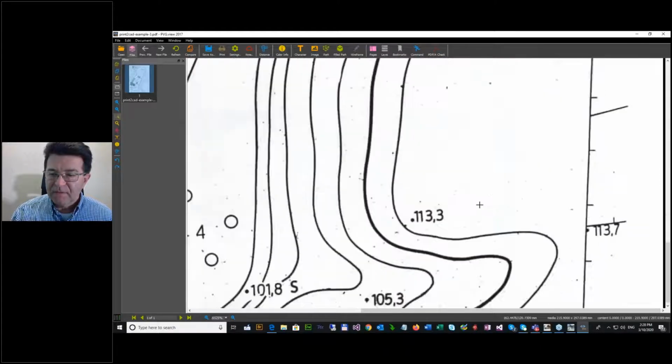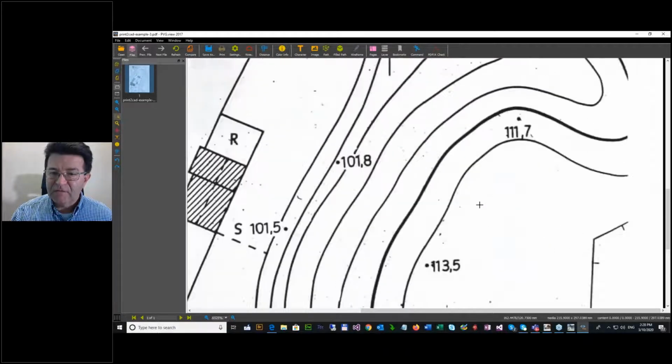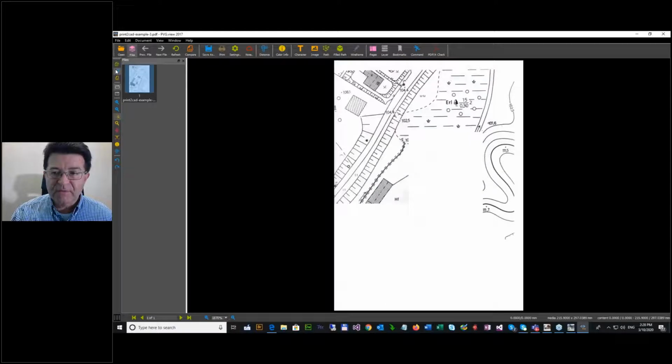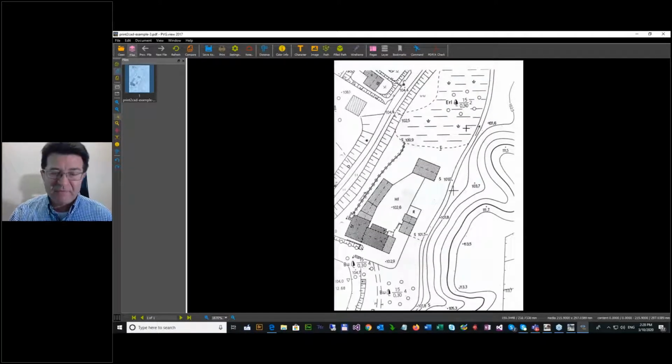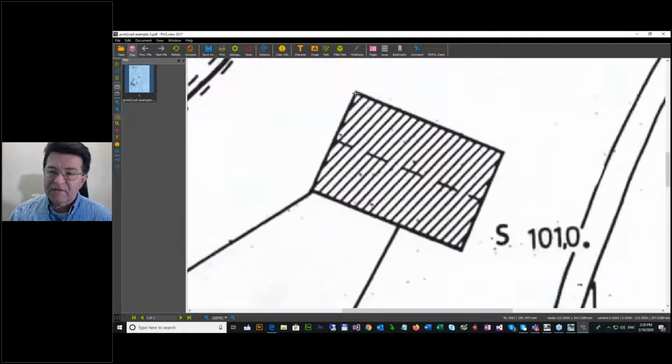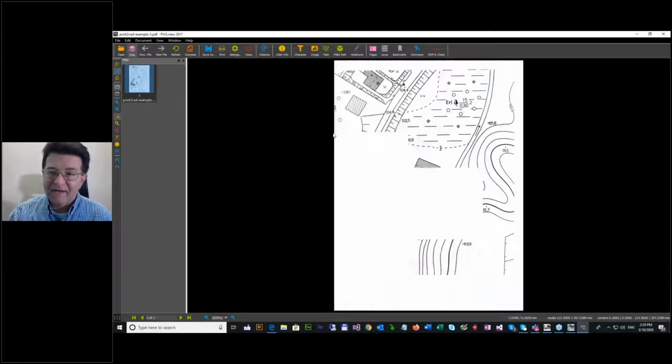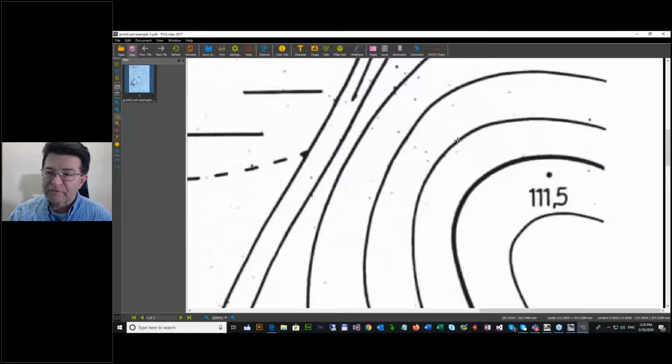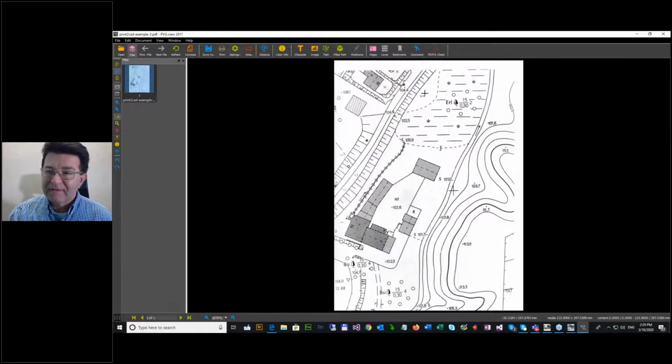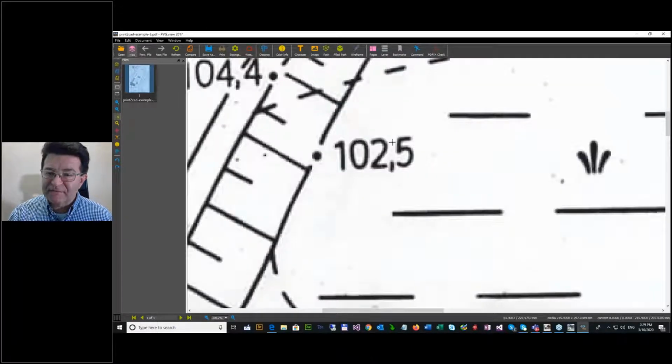This is topographical information, and the topographical information is the most important. I'm not really interested here in right corners and straight lines, because they are not so important for me. I am more interested in the curves and in the text, you see.